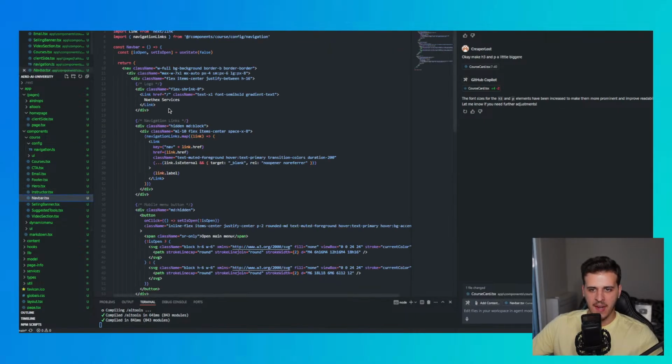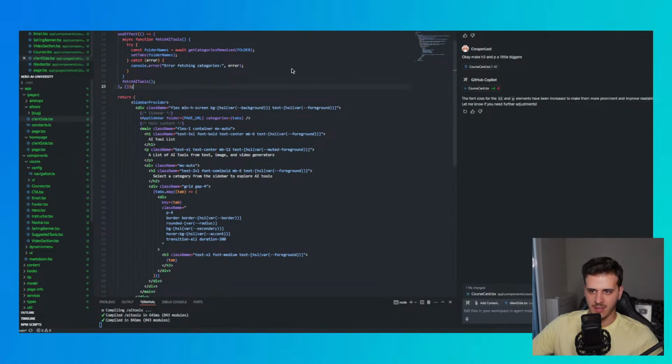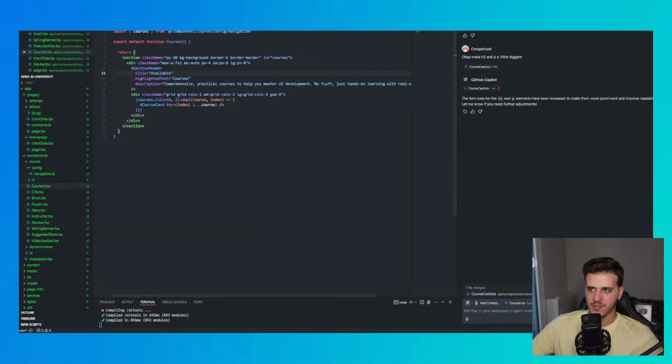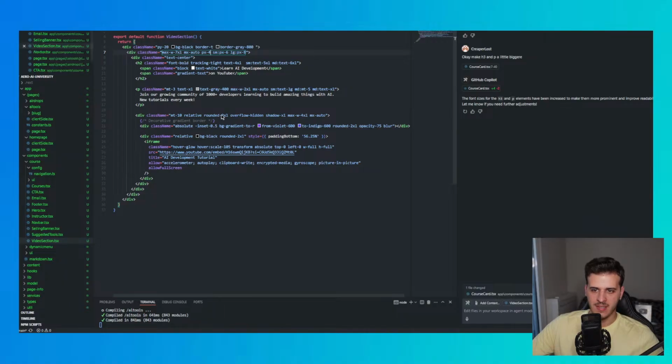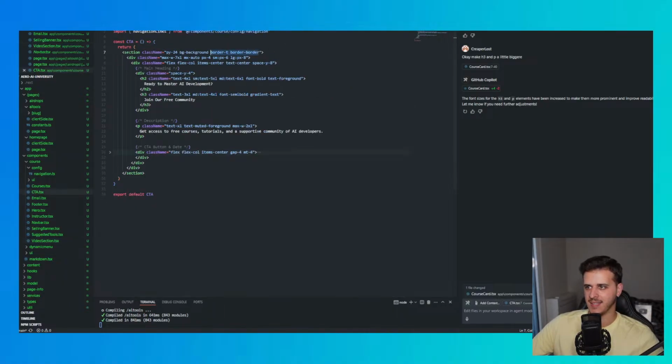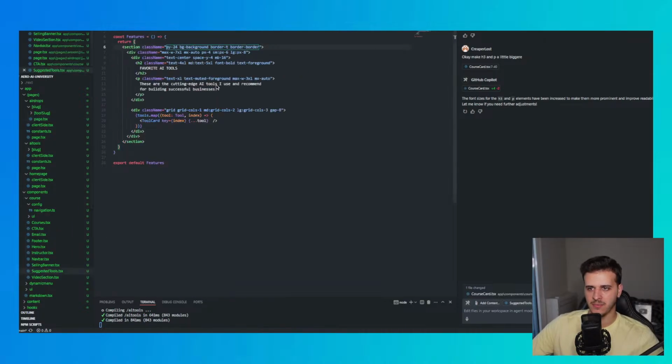Okay, so this is the nav bar. The nav bar needs a lot of fixing. It's so bad. I don't even know how to fix these things. I mean, I know, but it's so boring to fix these things. I have to go over all of the files 3 to 4 times.